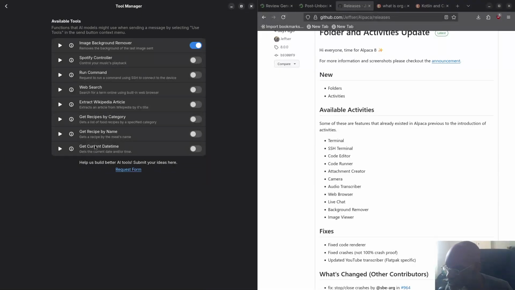Recipe: get a recipe by the meal name. Get the current date. Really? What advanced features do you use for running LLMs? I'm just getting started with that. I've just started because the old system wasn't powerful enough.